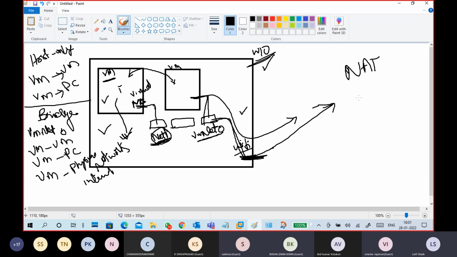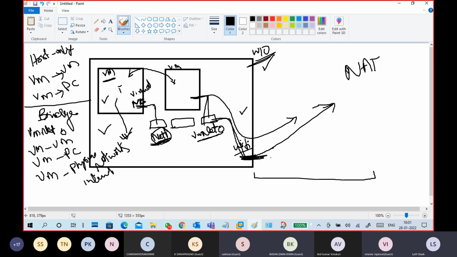So what is NAT? NAT is network address translation. When you are communicating from your physical PC to a physical network, outside of your physical PC, you are communicating with a physical network IP address. So what actually is NAT?